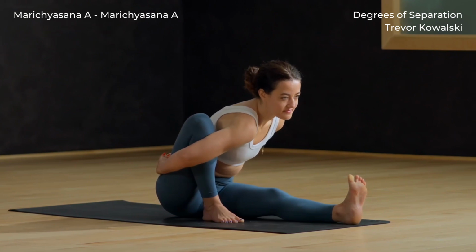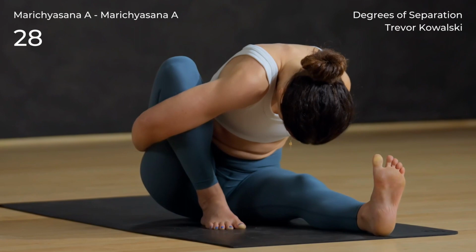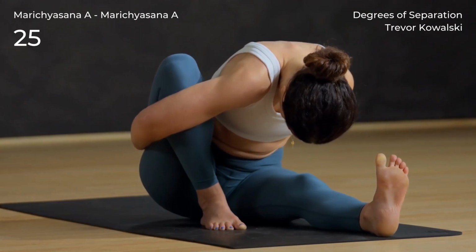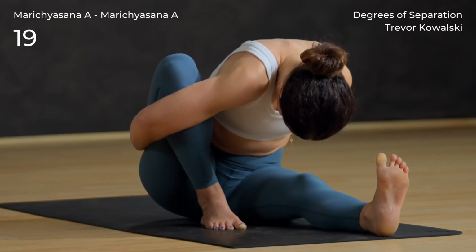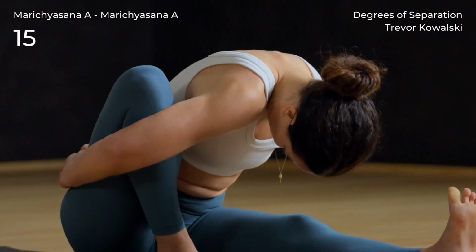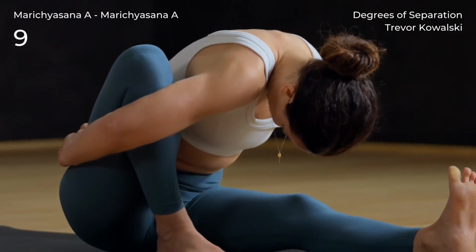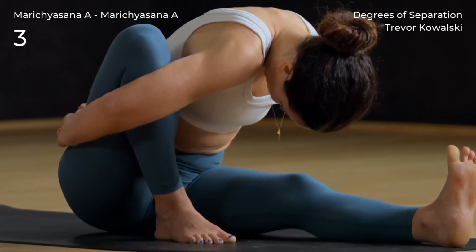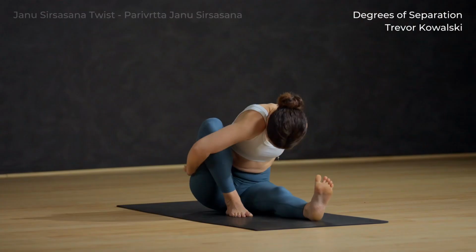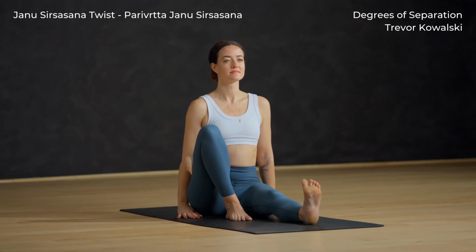Once you're in the bind, inhale, lengthen the spine. Exhale, drape the torso over the front leg. If the hands don't quite meet in the bind, you can also let the hands rest somewhere along the extended leg. Slowly rise back up. Let's move on to the other side.